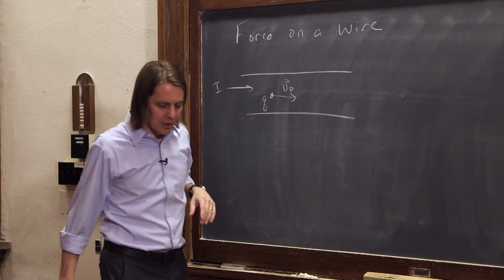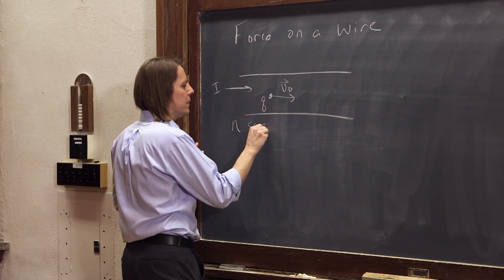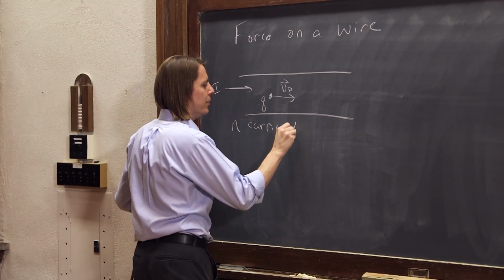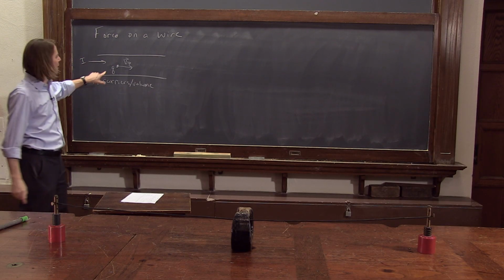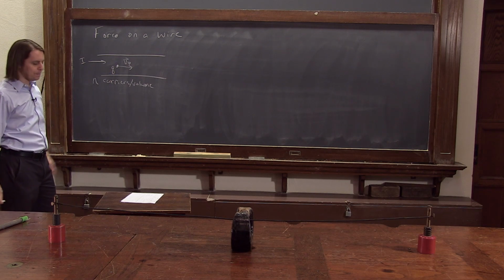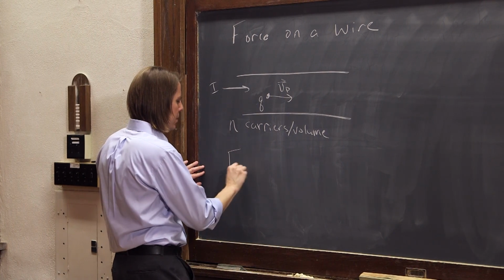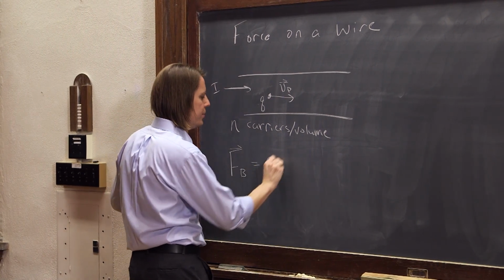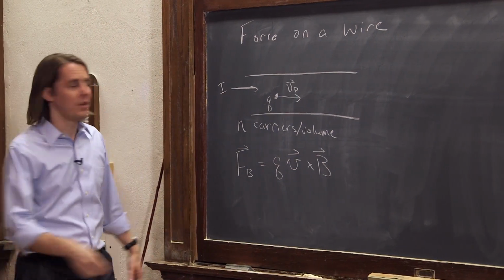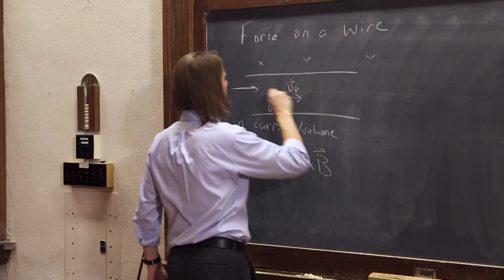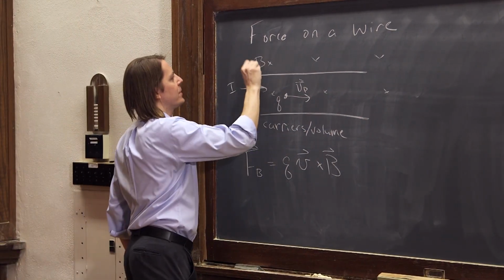Remember, they all drift down the wire. And remember, we need that number for the density in carriers per unit volume. Remember, that's just the count. That's the number. You have to multiply it by Q to get the charge per unit volume. Okay? So let's start with the standard expression, FB, for a free charge. It was Q V cross B. Oh, and of course, there is a B field present here. So B field sticking into the board. Doesn't really matter the direction right now.